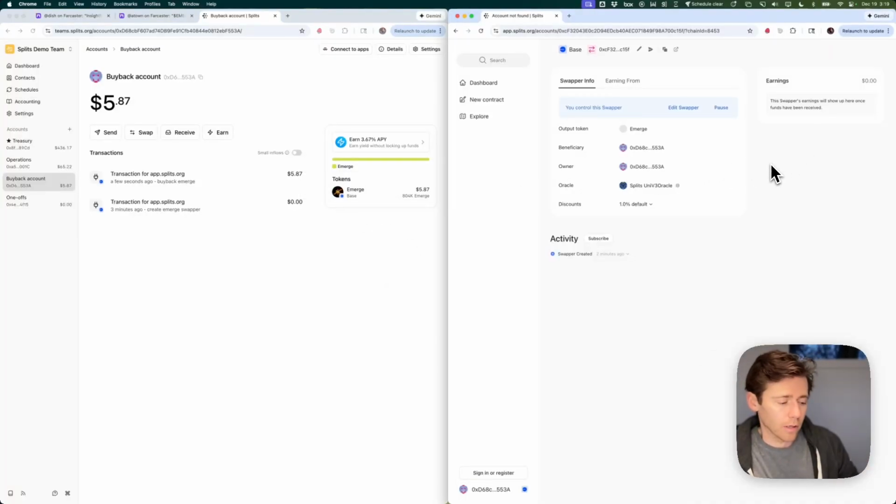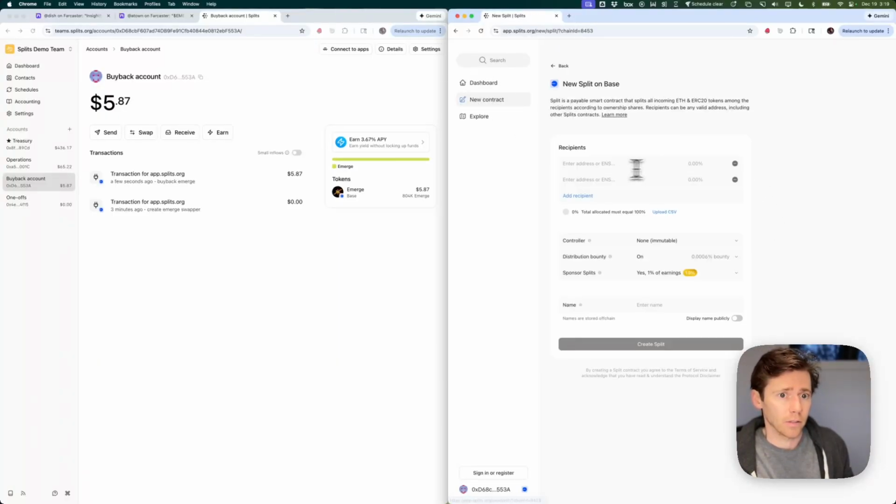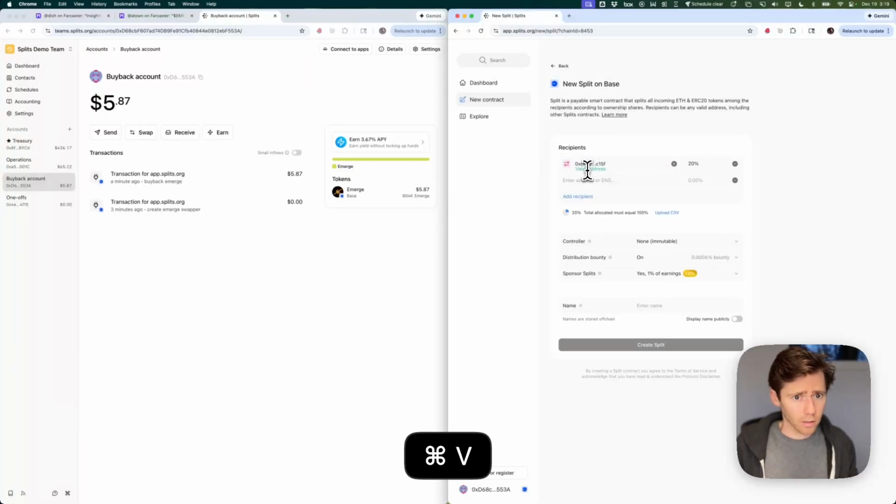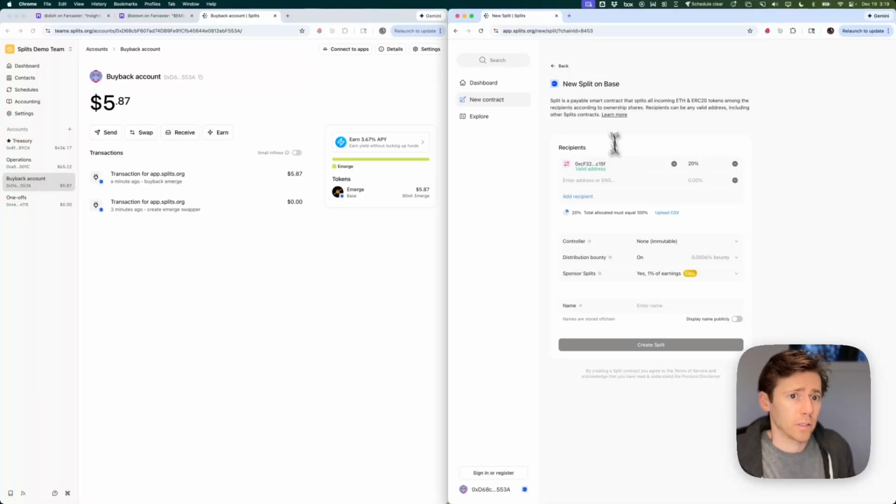What we're seeing, I think, with A-Town, is you can stack these swappers with splits, and so you could say, hey, I want to buy back 50% or 20%. If you were to create a split that points 20% to that swapper address that we just had, which I don't think is on my clipboard anymore. Oh yeah, it is. Okay. Then you could use a split address and say, okay, 20% is going to get swapped into Merge, bought back, etc.